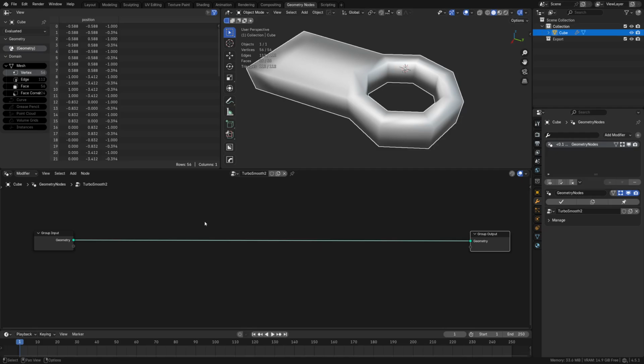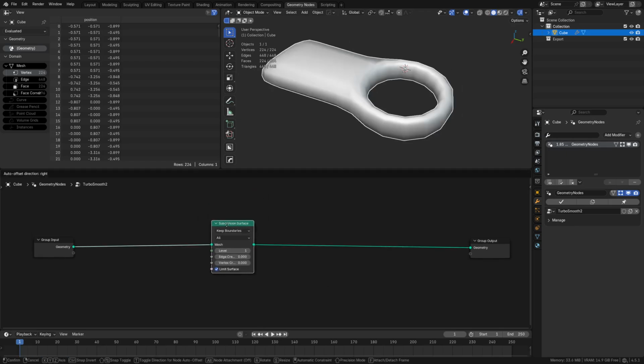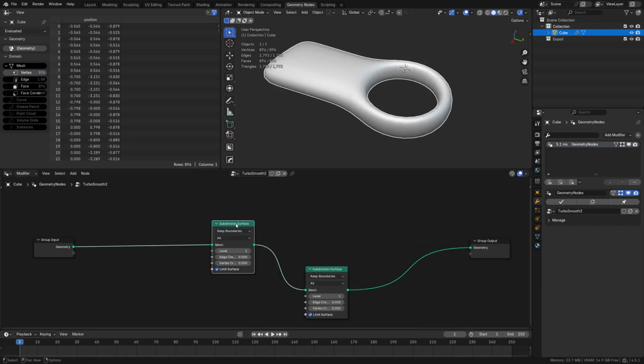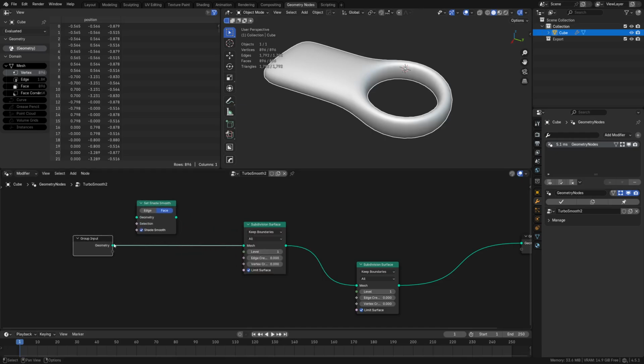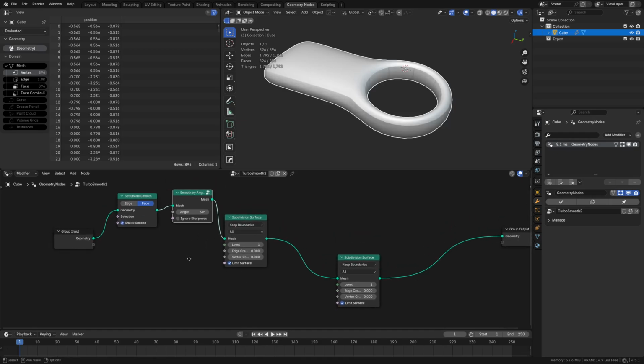So first thing we're going to do is just press Shift A, search. You can just start typing. We're looking for Subdivision Surface, and we can add that, drop it in, duplicate it, and drop it in again. Okay, we're going to have something like this going now. And we want to add another node, Set Shade Smooth, at the front here. We're going to connect that to geometry. We're going to do by face. And we're going to run this into a Smooth by Angle. If it pops up, Smooth by Angle normals. Okay. Plug that in. Plug that into there. So we got that going.